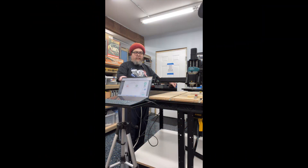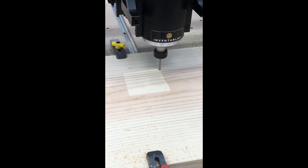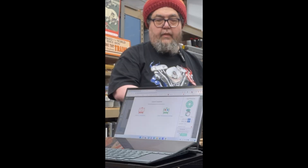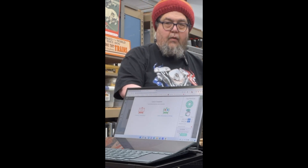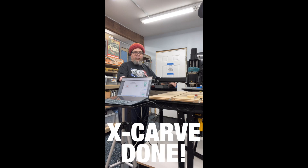Another day and it's done! That's right, it's done and it works, and I carved a square. I made sawdust with the X-Carve — I'm excited, can you tell? It's been a hell of a project. It's been huge, but it works. I mounted a board, I clamped it down, and thank you to Asus for providing me with the shop computer. It actually carved wood! So in the future, stay tuned for more articles and more videos about the X-Carve. There's a lot to learn, and thanks for coming along for the ride.